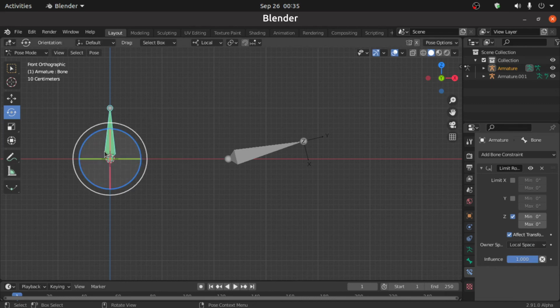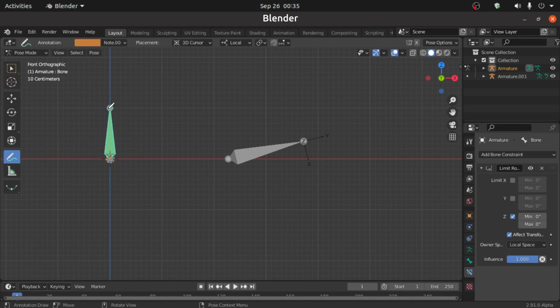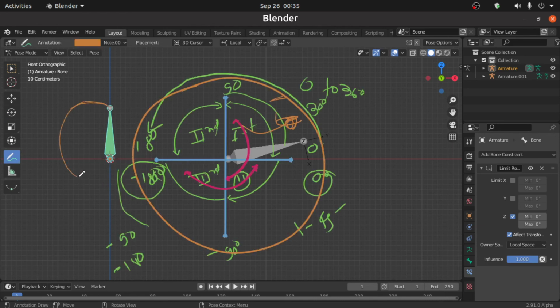So first we have to identify which is the first quadrant, which is the second, which is the third, and which is the fourth. This part is known as the root, this part is known as the body, and this part is known as the tip. So we have to calculate from the tip. We have to rotate it anti-clockwise. So this will be the first quadrant, this will be the second quadrant, this will be the third quadrant, and this will be the fourth quadrant. Now you can rotate easily by following the previous explanation.